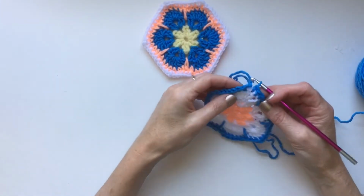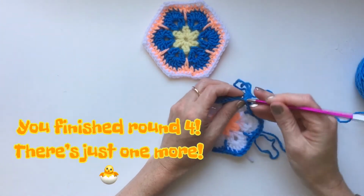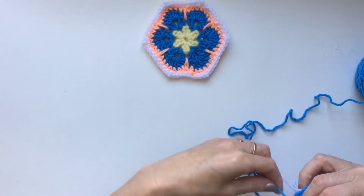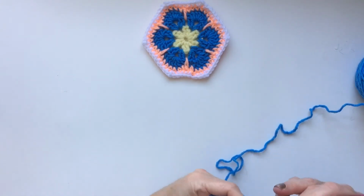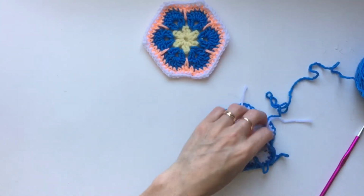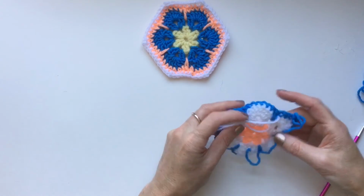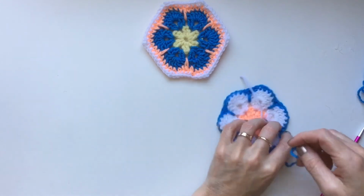Okay, so I worked my way all the way around and now I'm just going to slip stitch here into the top of my first single crochet to finish this round. Where is my working yarn? Where did you go? Oh, there it is. Let's pull that through. There we go. Excellent. We can snip that yarn and pull it through. This is what I was saying earlier about all the ends. When you do a lot of color changes, you have a lot of ends, and sometimes it just gets tedious that they're always in the way.